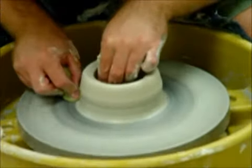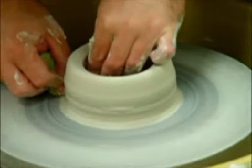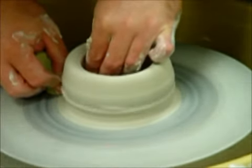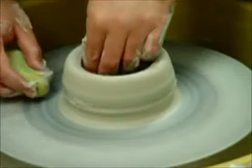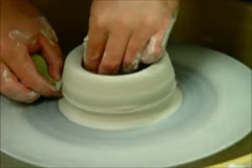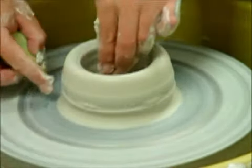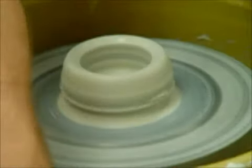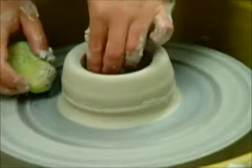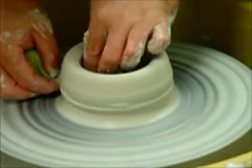You will place your sponge on the bottom and you will slightly press against the pot. I'm pressing with this hand. This hand is just being a support hand, not letting the clay move on the inside. So once I press, there is this little rim that gets created around the bottom. Once you get a small rim, you will basically pull up evenly.